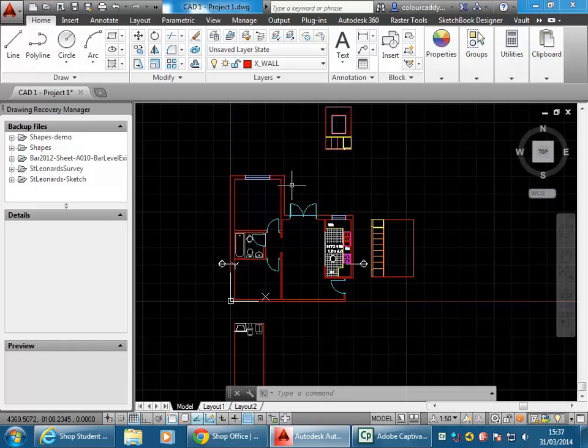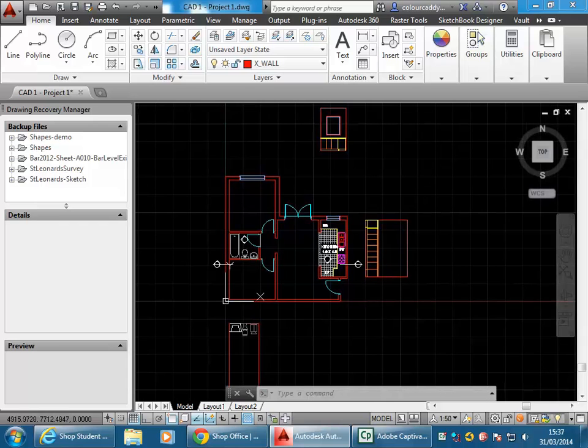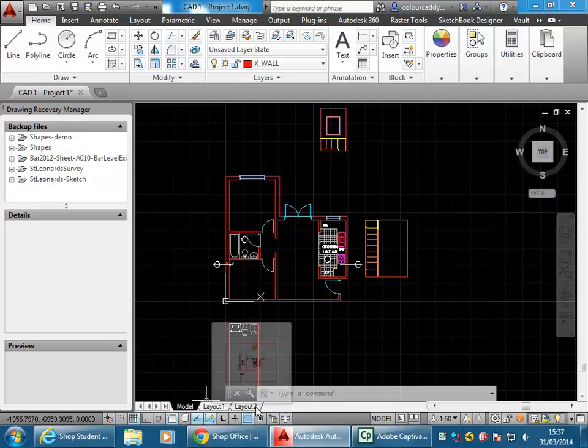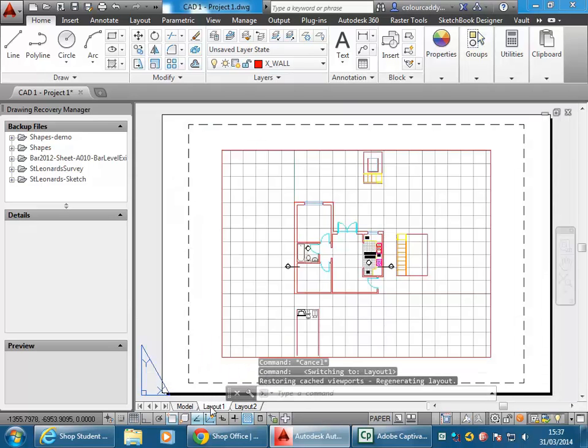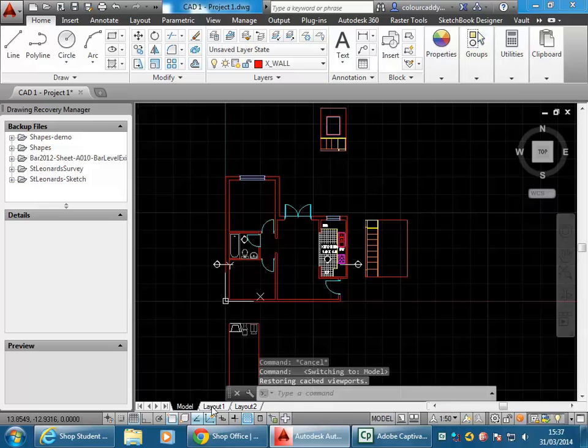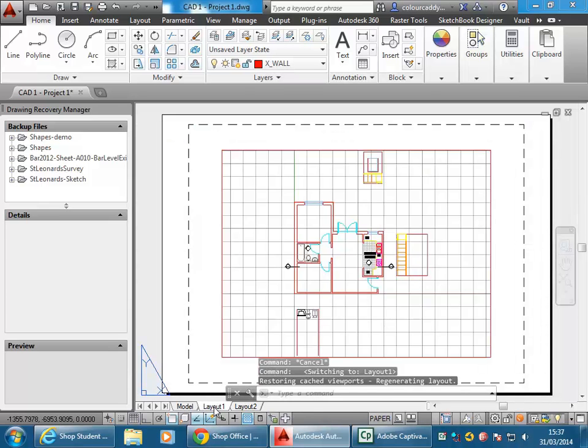Basic drawing starting to come together, and now I want to have a page set up at the scale that I want to print. And so you've probably seen already these tabs down the bottom, Model, Layout 1 and Layout 2, which are pages already set up for you. And I'm going to click on Layout 1, so probably worth doing that. Click on Layout 1, and then you'll see a page already set up, but we don't know the size.